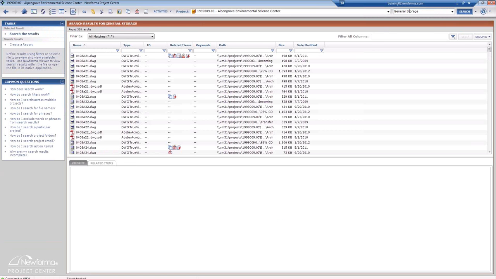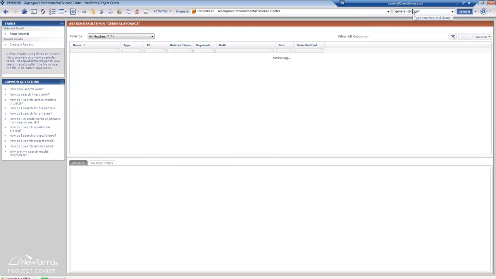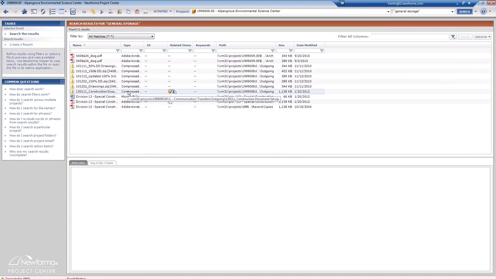The important thing to realize with phrases or more than one word in the search is that if you're looking for a particular phrase, you just want to put this into quotes. So without the quotes, I have, let's just put it over here, 338 results. But if I put it in quotes and I press search, I have 11 results. So if you go without the quotes, it's going to find anywhere that there's general and storage, anywhere on the document that's been referenced, that's been indexed by Project Center. But if you're looking for a particular phrase, you want to put those in quotes to look for that particular phrase. It'll save you a lot of time on your searching, trust me. So that's how we do a search within our project files.